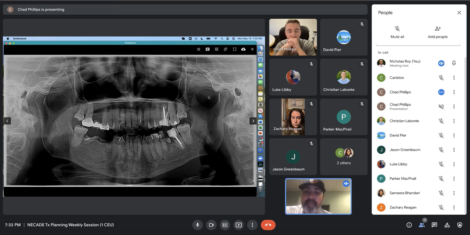So before we move back to this case, does anybody have any questions about using long-term provisional bridges to protect a surgical site during healing periods? It's one of the most powerful tools that we use at the practice. Zach, you've done a bunch of this. I'd love to hear what you have to say.